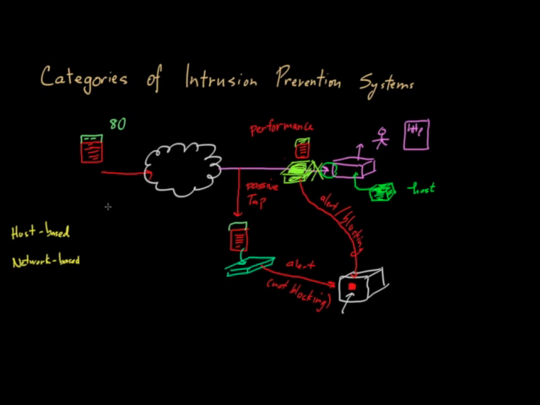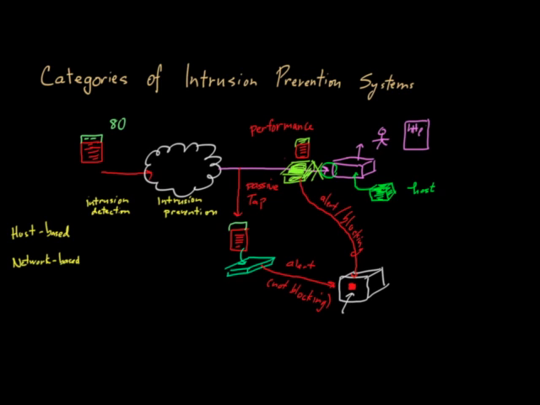Okay, now the other thing is that we talked about passive mode. In passive mode, you are copying the traffic, you're analyzing, you're alerting, but you're not blocking. And so really what you're doing there is you are not doing so much intrusion prevention, but you're doing intrusion detection. Okay, and so you might hear this term a lot. You're doing intrusion detection as opposed to actual intrusion prevention. You're detecting the attack, but you're not actually stopping it. And if you are in the actual line of traffic and you are blocking, then you are doing actual intrusion prevention. So intrusion prevention means you're actually blocking the attack from taking place.